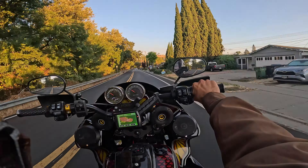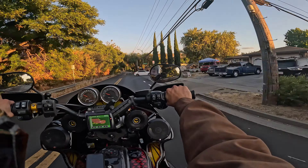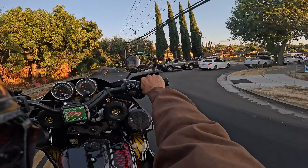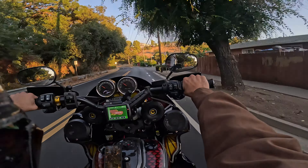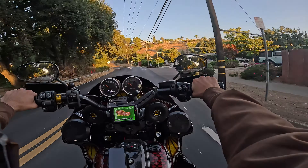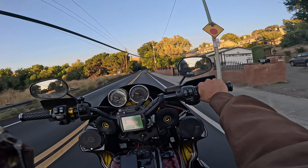Now keep in mind I live in California. If I could, I would have gone with a different option — maybe HPI, a big massive intake — but because I live in California it needs to be 50-state legal, and because nobody else wants to ship here, that's the reason I went with the 64.